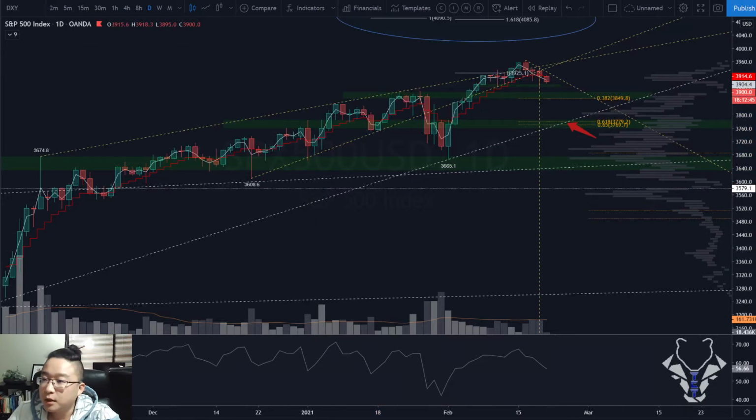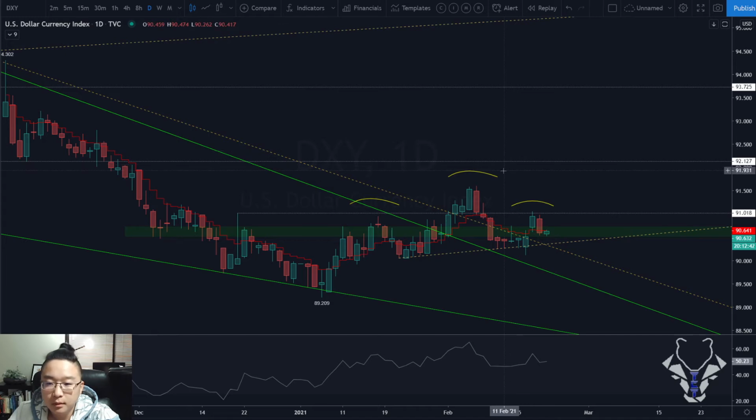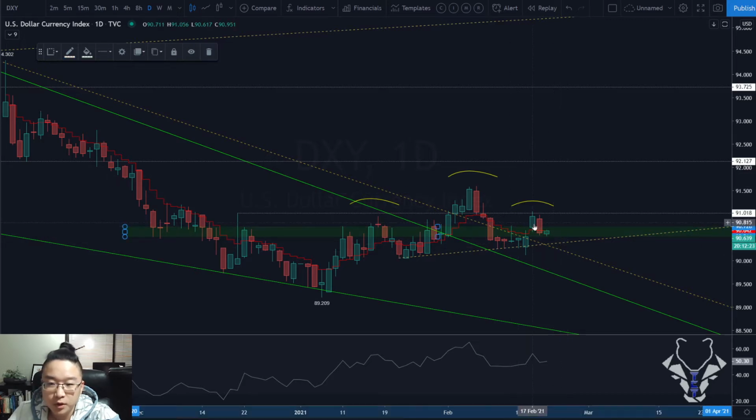Let's take a look at US dollars. Head and shoulders still very well possible. You can clearly see it now. Shoulder, head, right shoulder. Neckline to break is right here. Once this is broken, would expect further downside. So gonna want to see first thing what the reaction is within this key support resistance zone. If we're to go back up, head and shoulders theory is negated.